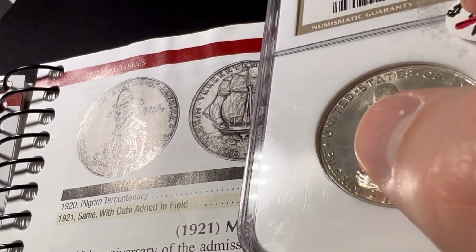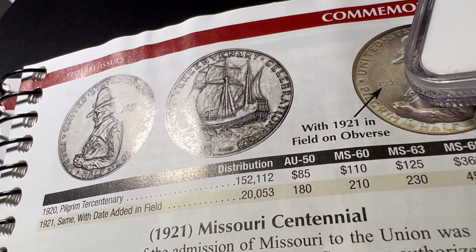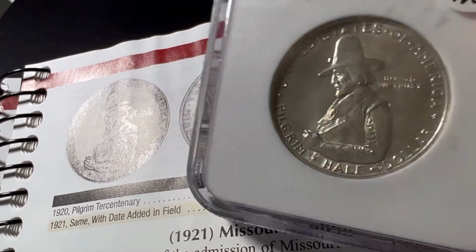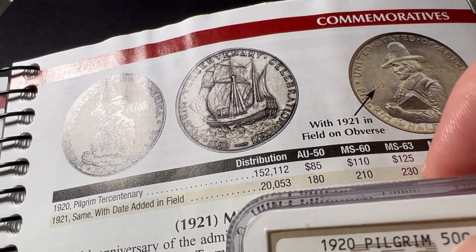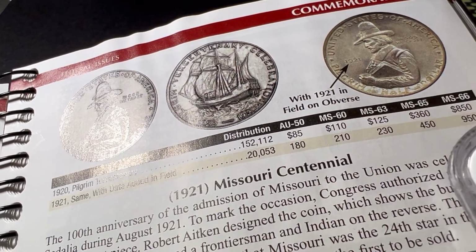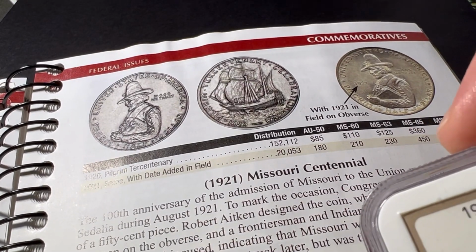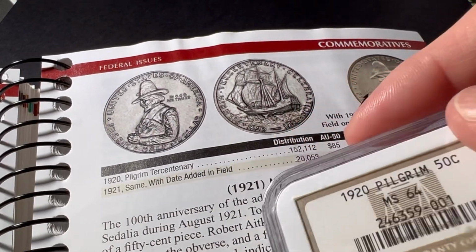As you can see, here's the 20, no date. 21 has a date, and that again is basically just the full set versus just the type set, which was enough for me this time. But the 1921 version has only 20,053 coins in it, so a little bit more expensive, but also you consider that a lot more were melted, and those are going to be mostly coming from the 1920.